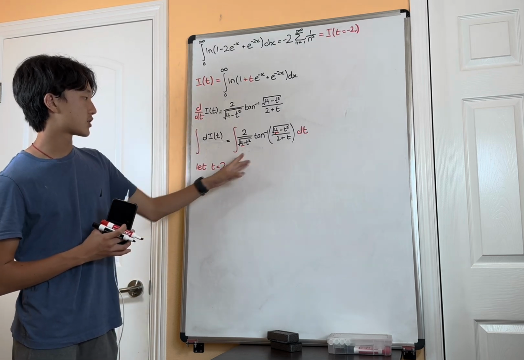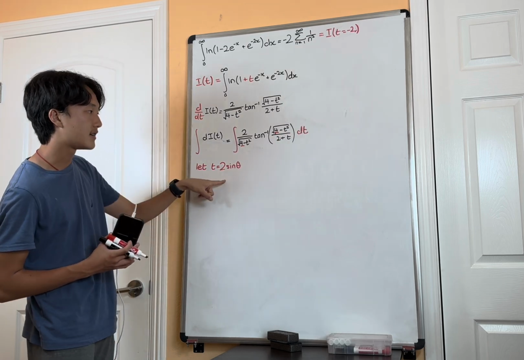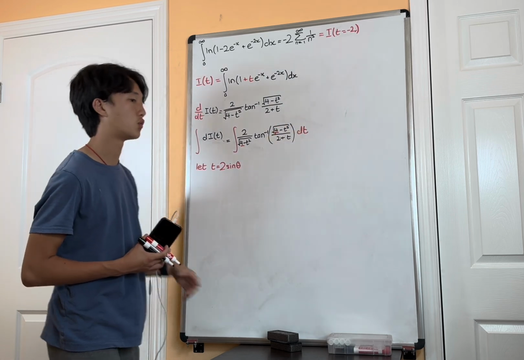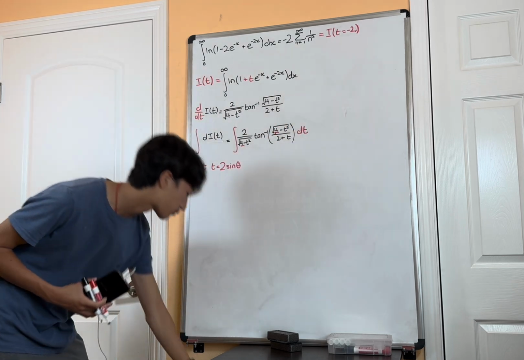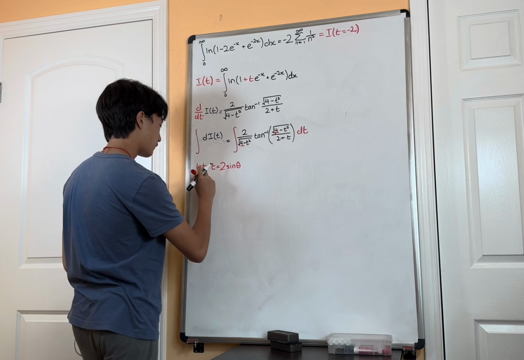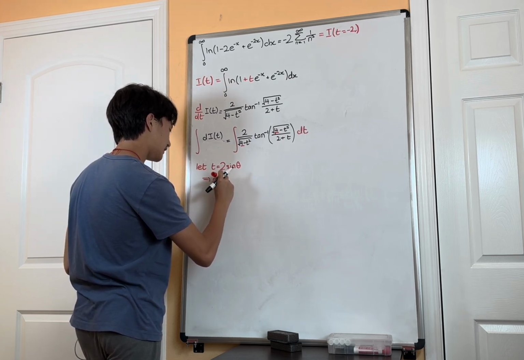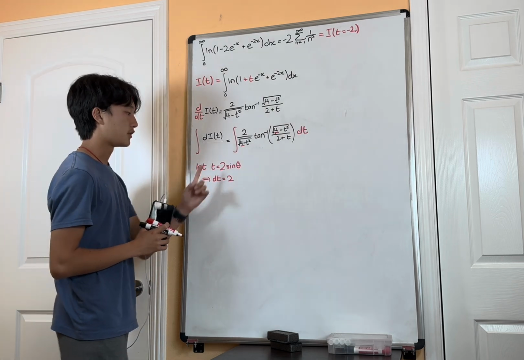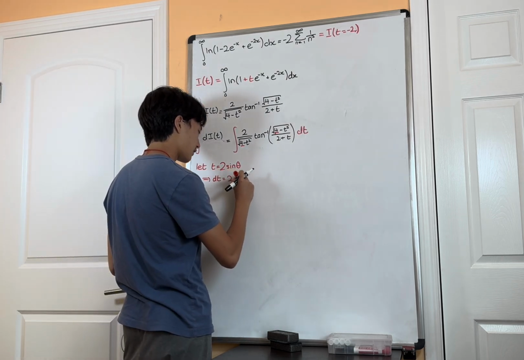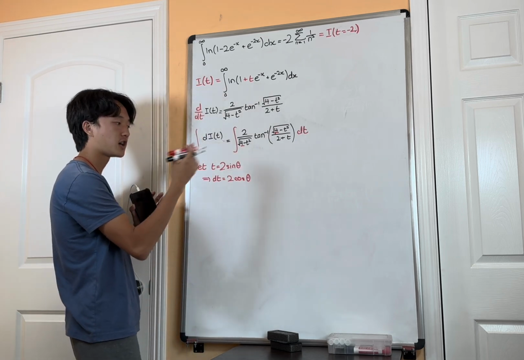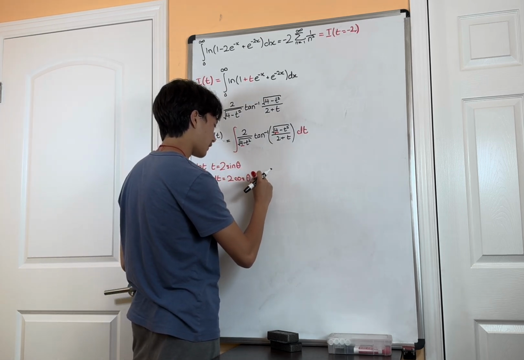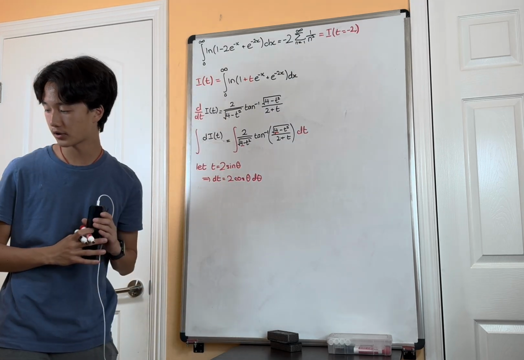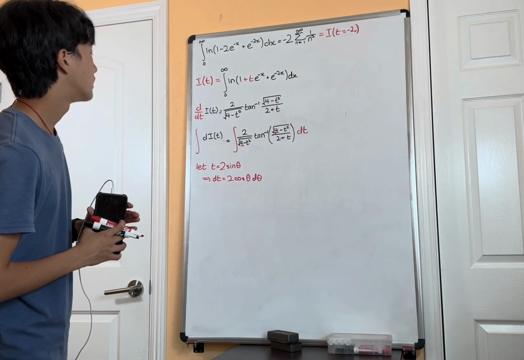Okay, next we just got to find what dt is, because we can't integrate something with theta in terms of t. We got to write our differential in terms of d theta. So how do we do that? Just implicitly differentiate both sides. On the left-hand side, you get dt. The right-hand side, differentiating this guy right here, the 2 is going to stay on the outside because it is just a constant factor. And then differentiating sine theta gives you cosine theta, and then differentiating theta using chain rule gives you d theta. All right, pretty cool.